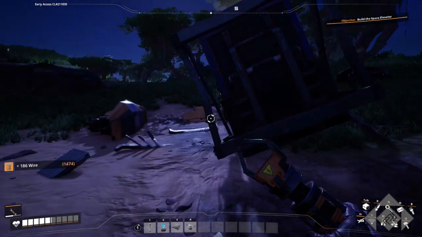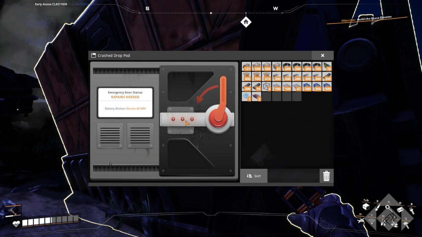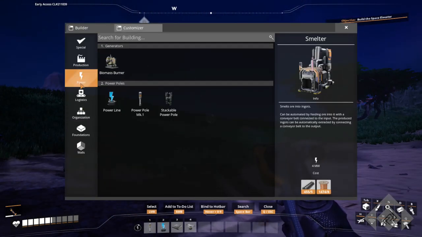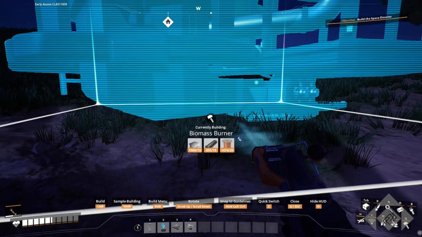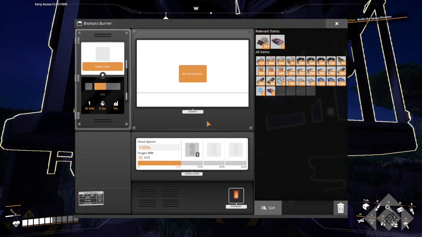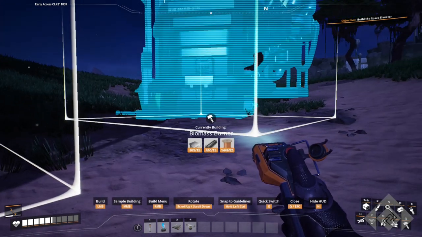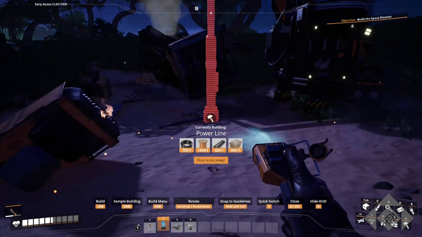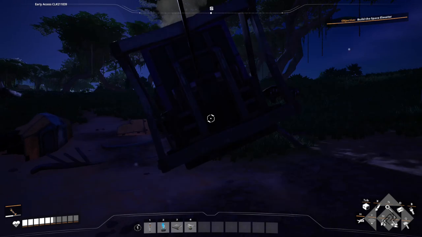Okay, so where is this guy? And we need 40 megawatts of power. Did we bring enough megawatts? Power. How much is this? It doesn't say how much it produces. It probably does, and I didn't read. 30 megawatts, so we need two. There we go. And now we'll connect them up. Cool.